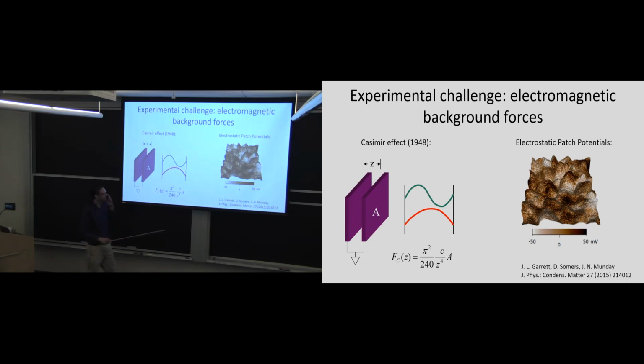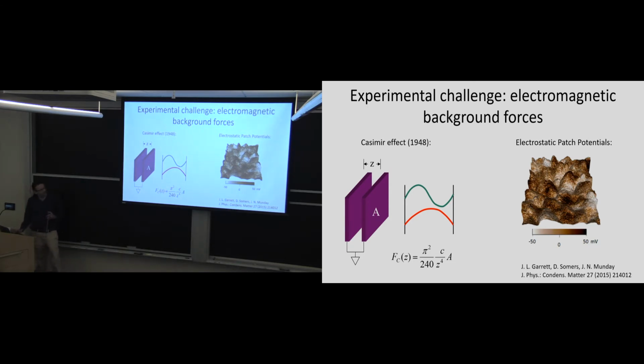In addition, we typically use metal materials for high mass density and so forth. And on the surface of metal, even though what you learn in Jackson is that metals are equipotentials and have a constant potential everywhere, for real materials, for example, like gold, there can be local variations in the work function over the surface of the material where you can get local differences in the electrical potential on the order of, say, tens of millivolts. And those can also produce electromagnetic background signals in the experiments, which can, in principle, dominate over the gravitational signals you're trying to find.